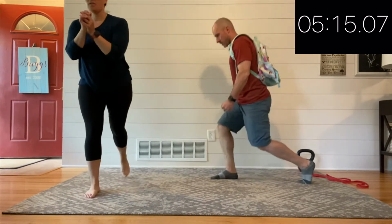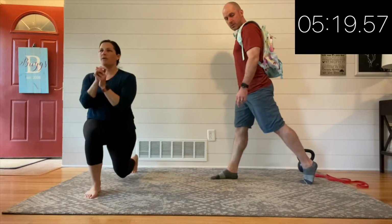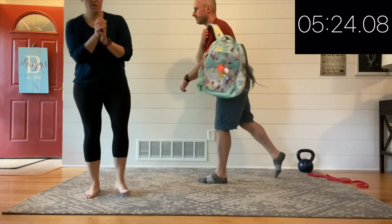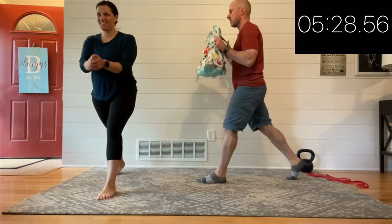You can hold it in your hands. You really can be creative with how you're going to hold that. It's a simple way to add weight, and adding weight is almost always a way to dial it up. Go ahead and switch in 3, 2, 1.